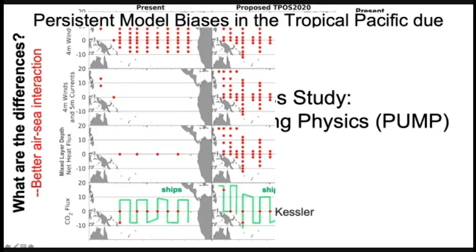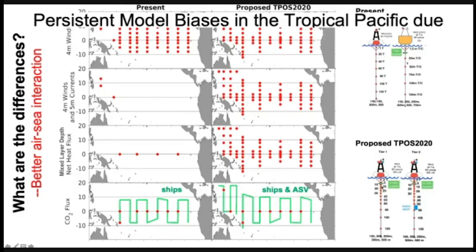The reason we want to know the mixed layer depth is because that tells you how much heat gets applied to the ocean, and it acts as an effective heat capacity. So the sensitivity of the warming, if you have a certain amount of heat that goes into the ocean, how that heat then gets transferred into a temperature change depends upon that mixed layer depth, which then affects the effective heat capacity. Does that answer it? Yes, of course.